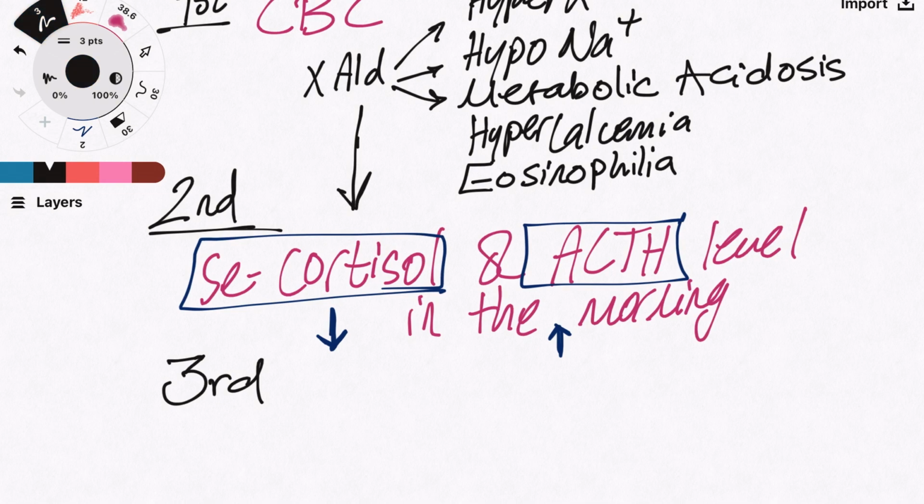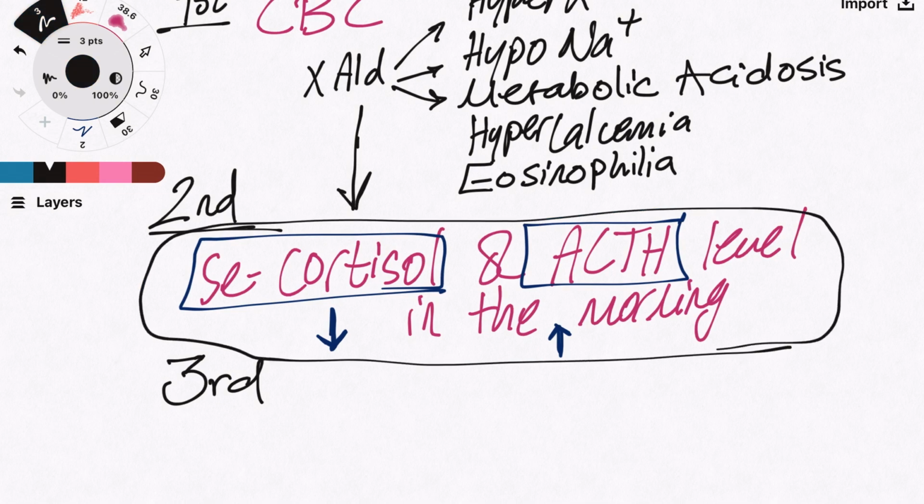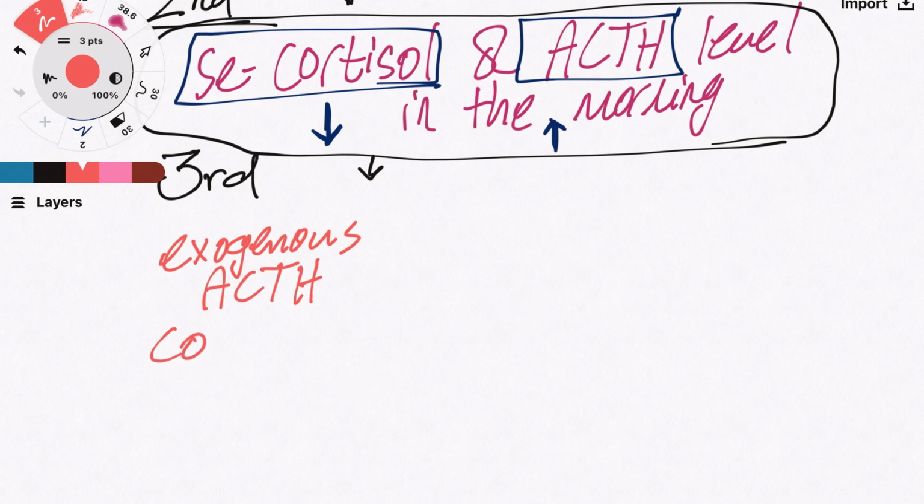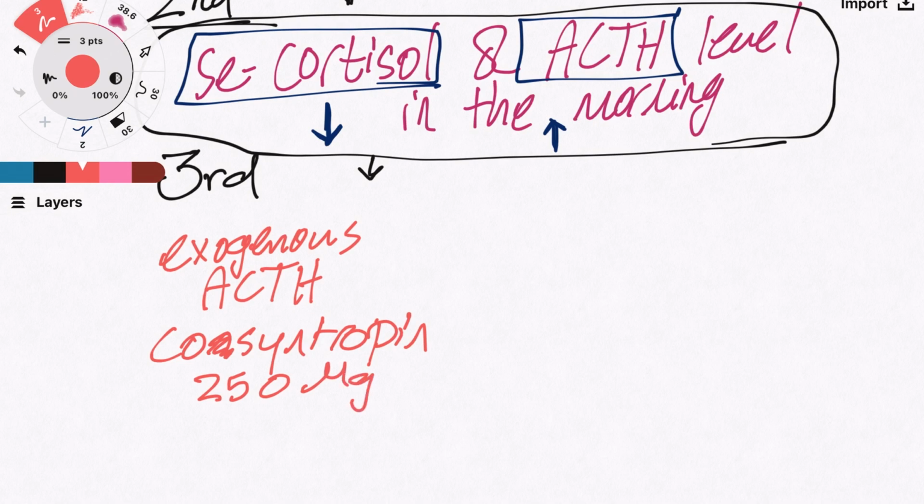Okay, so we saw this. Is this enough to say the patient does have adrenal insufficiency? No, it's not enough. We need to go further and try to stimulate the adrenal gland. What stimulates the adrenal gland production of cortisol? ACTH. So we're going to give exogenous ACTH analog. What is this ACTH analog? It is called cosyntropin, I guess. Let me double check. Cosyntropin. So this cosyntropin, we're going to give 250. You can just memorize it as the ACTH test. So we give the patient ACTH, we try to stimulate the adrenal gland.